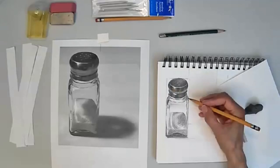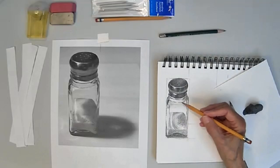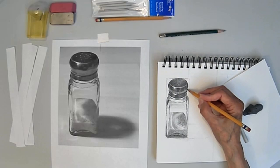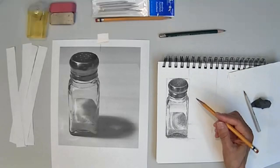And I can see this is great looking the way I'm looking, because I get to see this as a mirror image. And I can see what's off. I can see that this edge comes out too far, and I could erase part of that. Or I could make this one bump out more. You know, I've been drawing a long time and I don't get my drawings perfect the first time. I redraw a lot. And if you have another piece of paper, or if you have divided in half, I would go ahead and use that to try again.